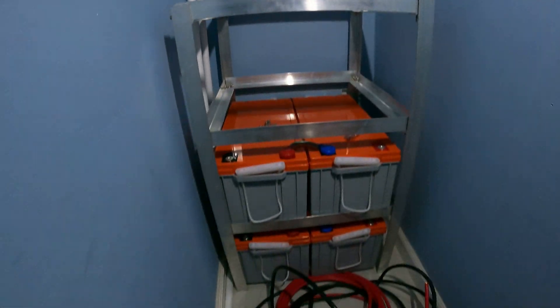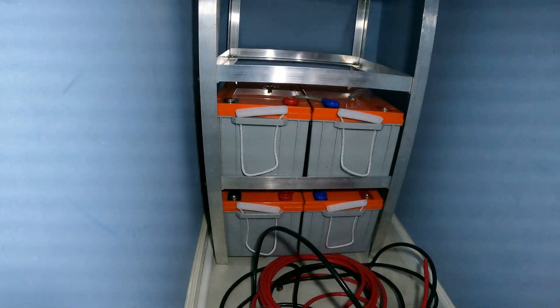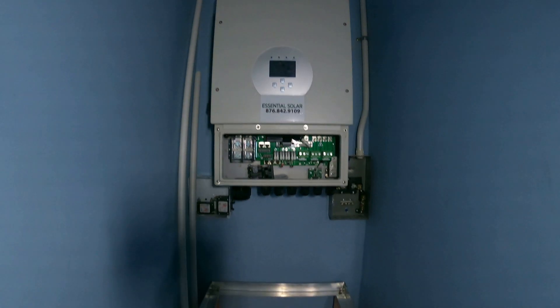Alright family, we're in the room where we're going to put the inverter and the batteries. This customer is going with eight gel batteries and a hybrid inverter. It's a business place, so they don't need to stack up on too many batteries — just enough to carry them through cloudy days, rainy days, and nighttime. The battery stand is being built, wire and metal are being cut. The inverter is already mounted on the wall. This place happens to do genetic testing and medical business, so all you doctors out there with high air conditioning bills — you should consider solar.